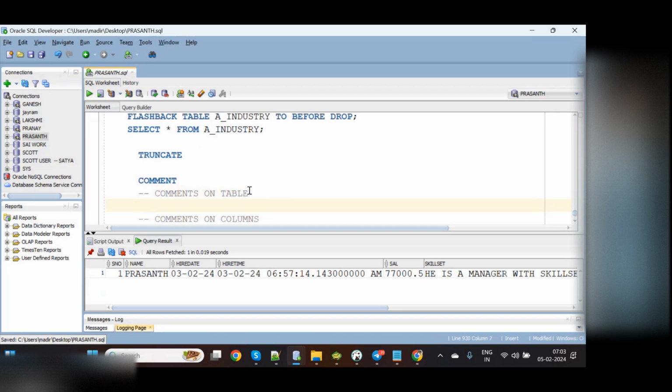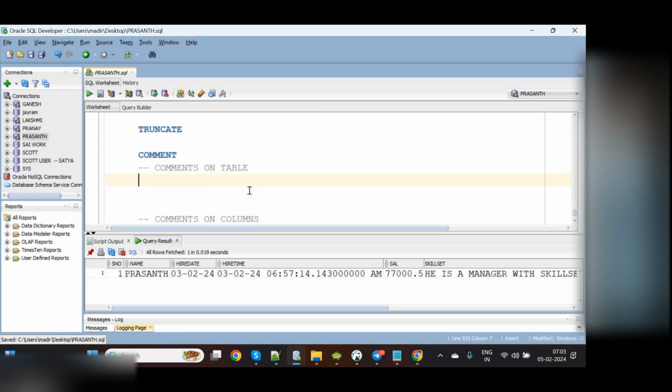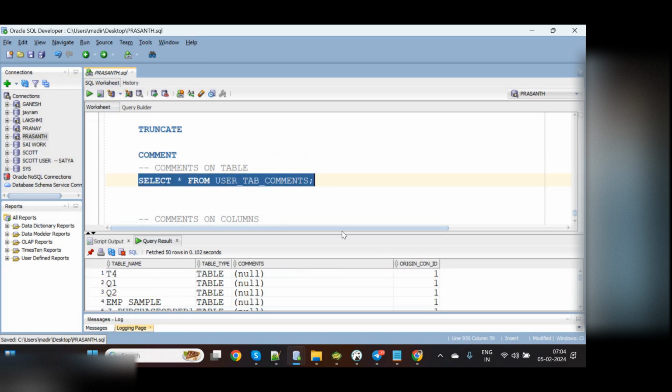First, going with comments on tables. Generally we have a dictionary table. Select star from user underscore tab comments. This is a dictionary table where we see all the tables.